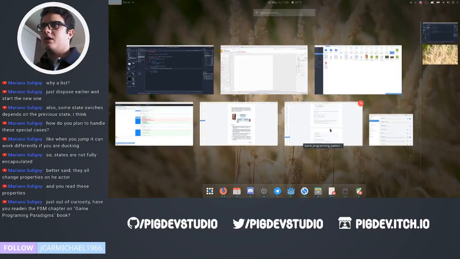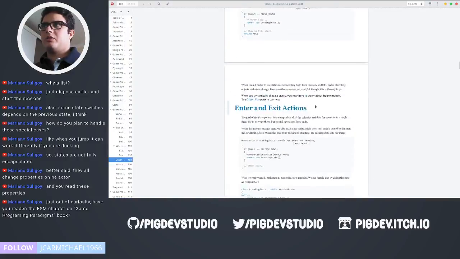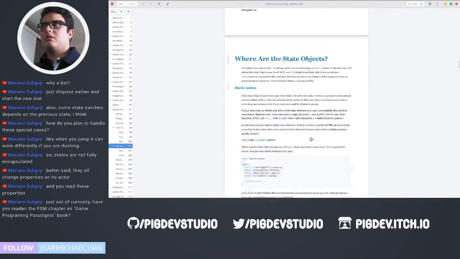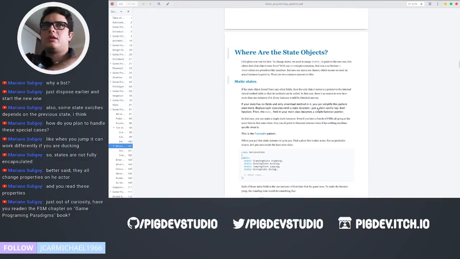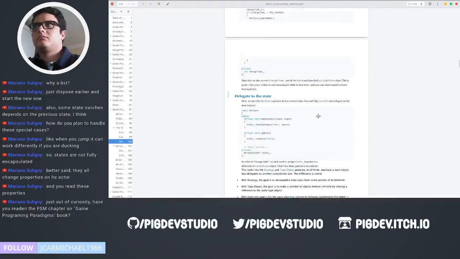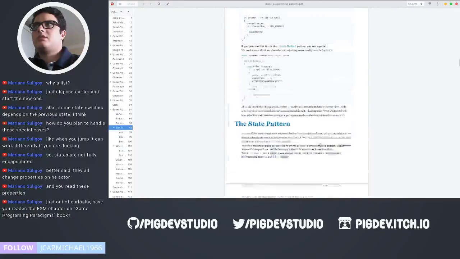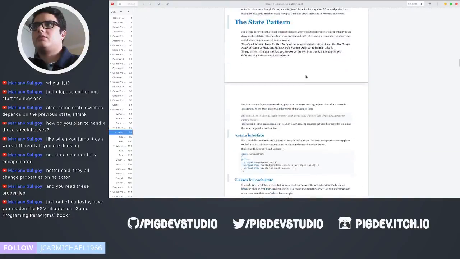This is actually what is open here. Yeah, I read it. This is the Game Programming Patterns book, I think, a game programming pattern. And it's actually this chapter here, the state pattern.